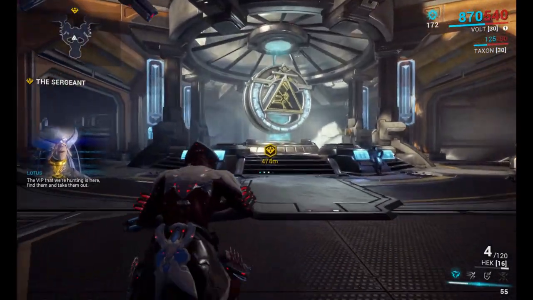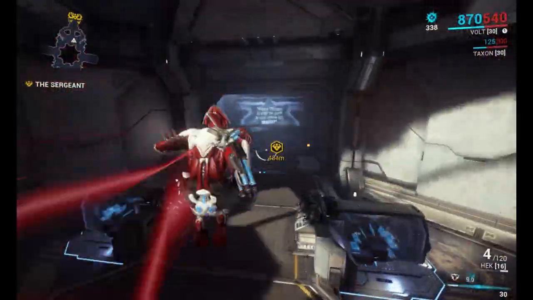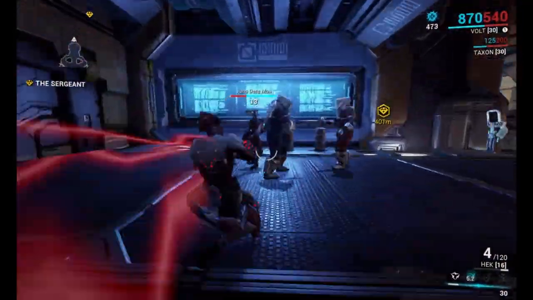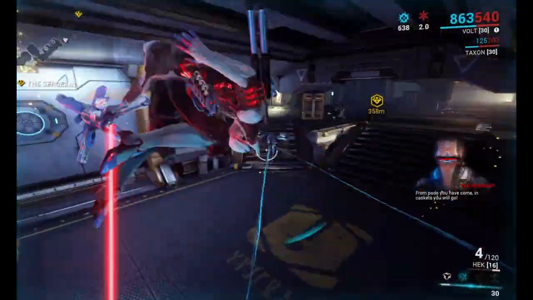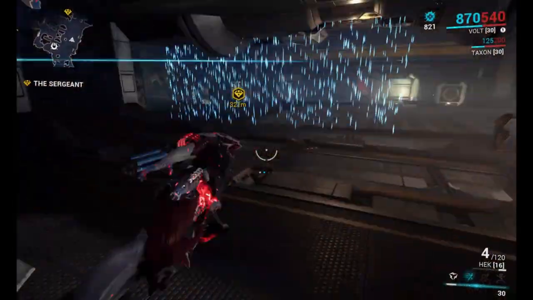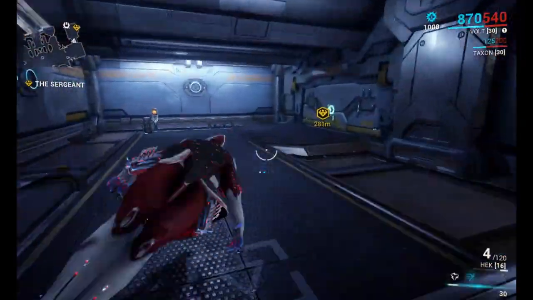The VIP that we're hunting is here. Find them and take them out. Okay, so the last one is done. I'm sorry about not speaking there. I don't know why I was really coming back. Man, that guy is annoying. Okay, he's not very hard to beat. We were just going in and coming out. Just like that.